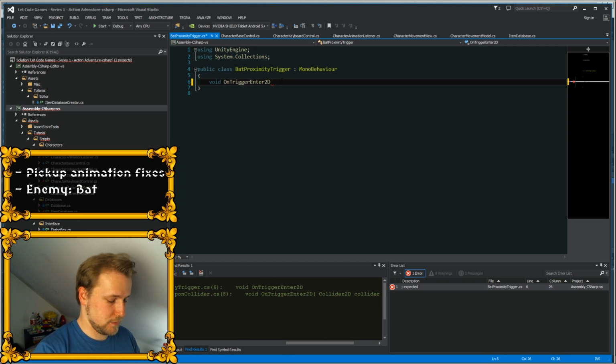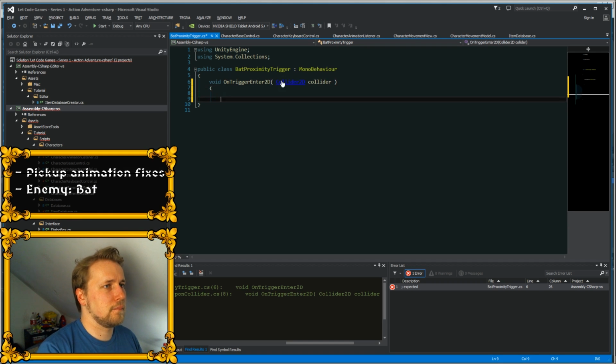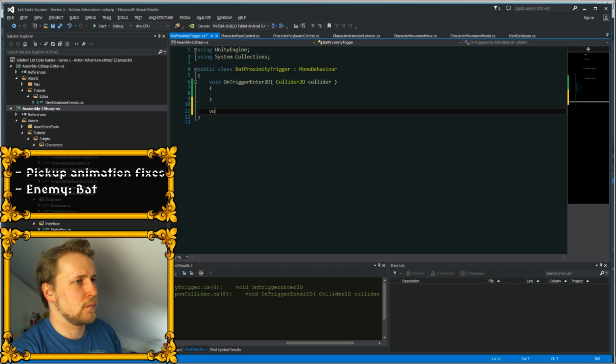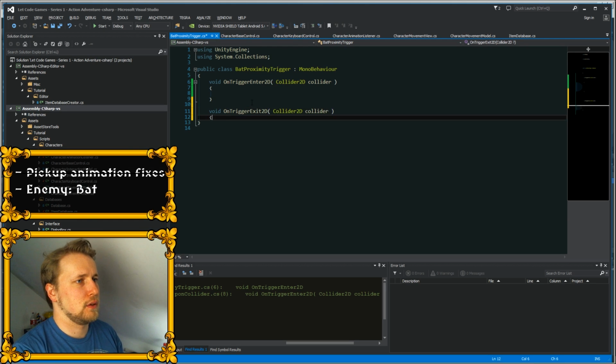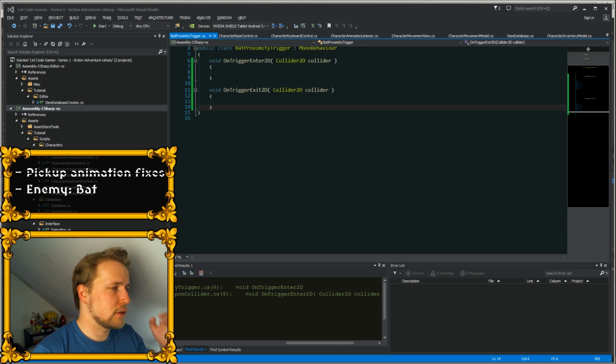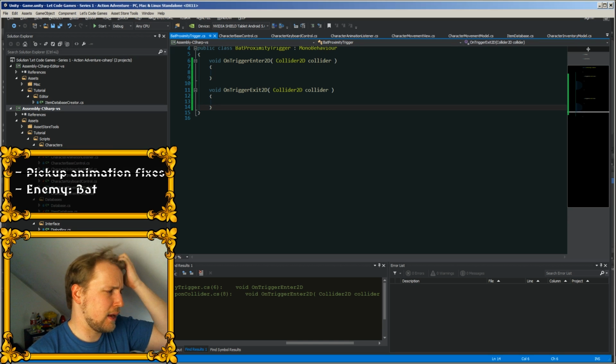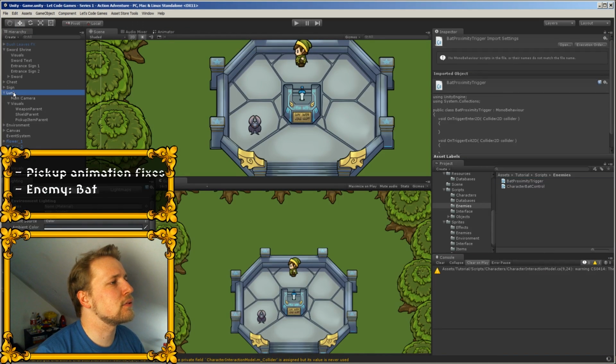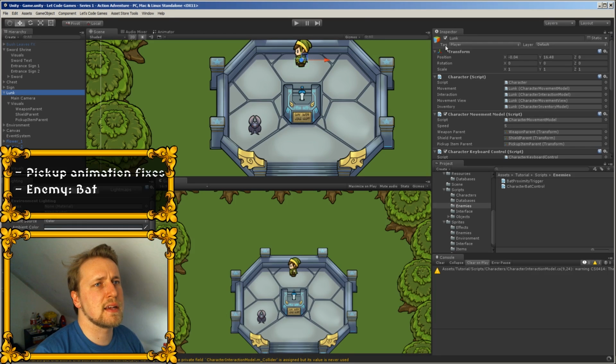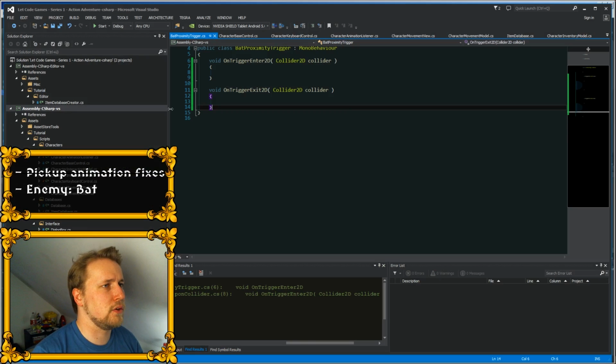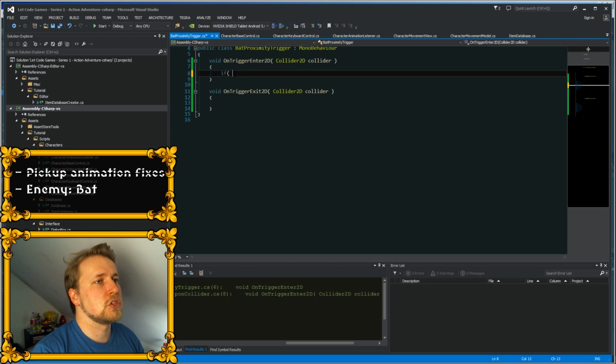With a capital D. And then on trigger exit as well. And then we check, I think our character should have a player tag attached to him, I think. Let's see. So, yes, our character has a tag called player, so we can use that to check if the collider tag is player.